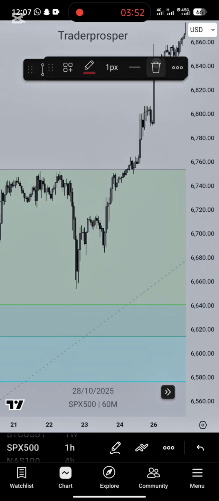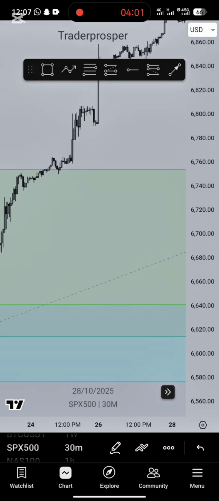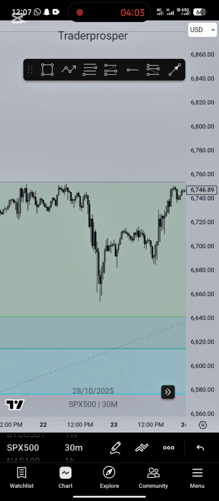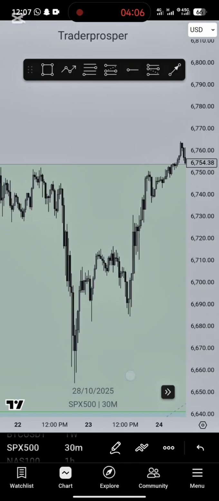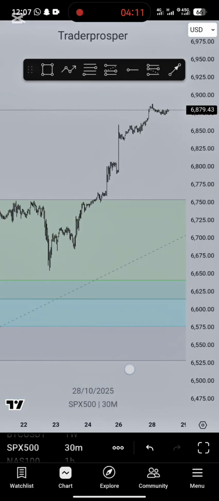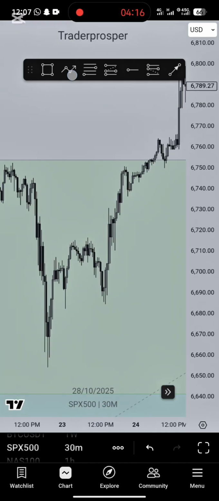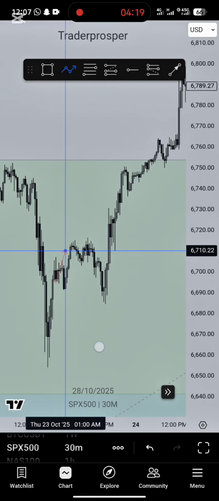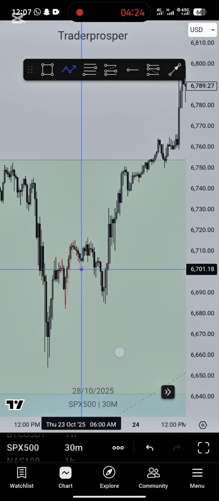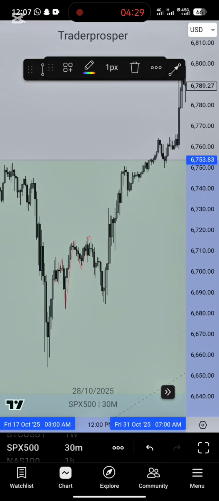So let's go to a lower time frame. Let's use 30 minutes to get a clearer picture of what was happening on that continuation leg. Okay, so right here, as you can see, the market was already changing direction to the upside. So right here you have my entry pattern, which is a sweep, a sweep, break of structure to the upside, inducement, and I waited for the market to come back and tap me in.